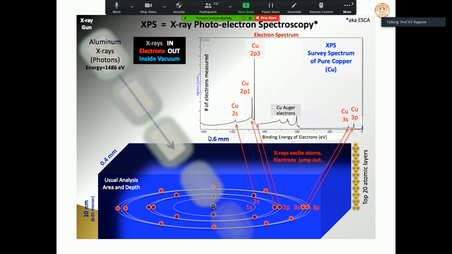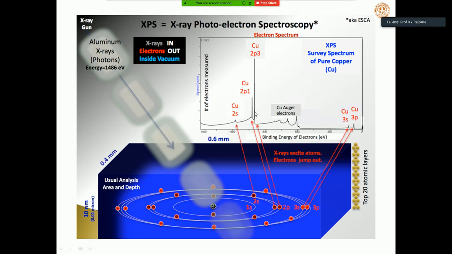And if you have the same representation, the same graph, for the kinetic energy, then the kinetic energy of the innermost electron, according to the kinetic energy and binding energy equation, is lower, and kinetic energy increases from left to right. And on the y-axis, what is there? It is the intensity. It is counts, particularly if you are using channeltrons, then it gives you counts per second, does it not? Number of electrons falling per unit area per unit time of that energy. So it is a counts per second with respect to energy graph.